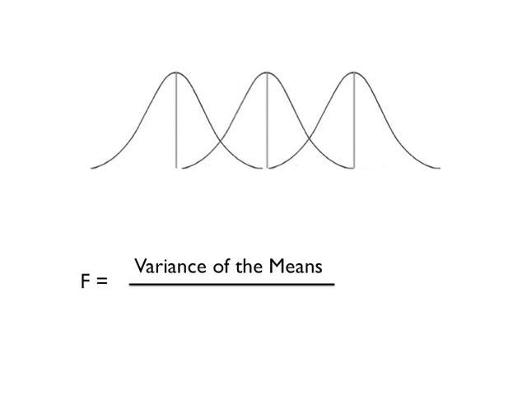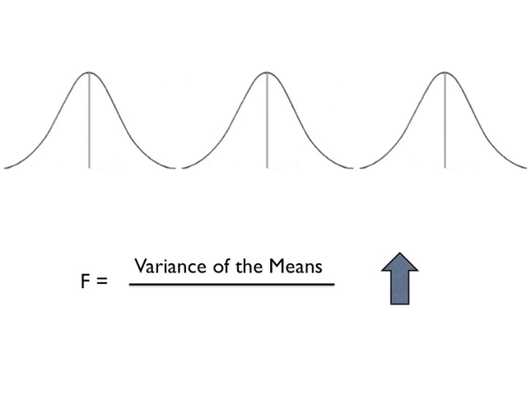Let's create a new statistic that we're going to call F. F is going to be the ratio of two numbers. On top, the numerator is going to be the variance between the means in several groups. The larger the variance between the means of the groups, in other words, the further apart the means are, the larger that ratio F is going to be.